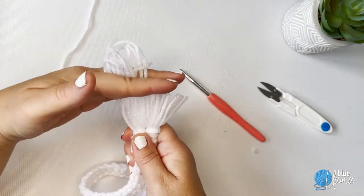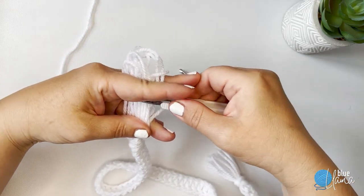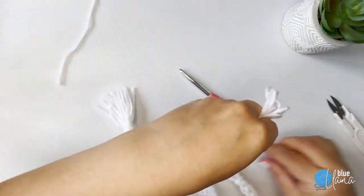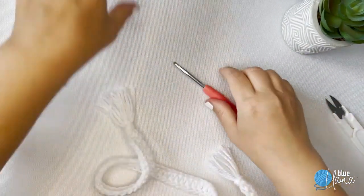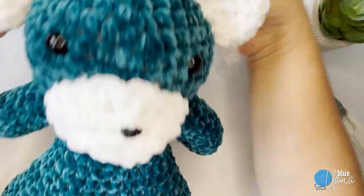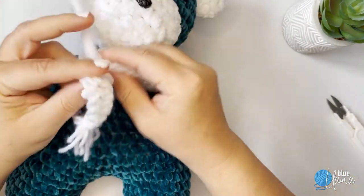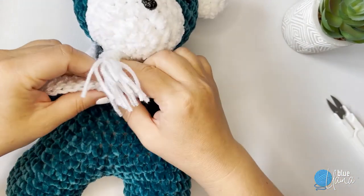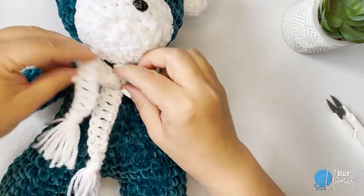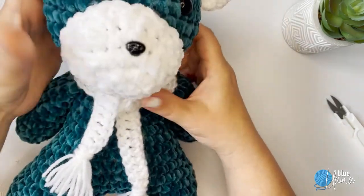Right, I'm finishing the second one. I will cut the same size. Okay, and let's try the scarf on our beauty. Right, it's good. Okay, I love it, it's beautiful.